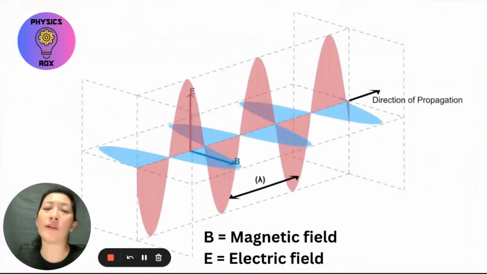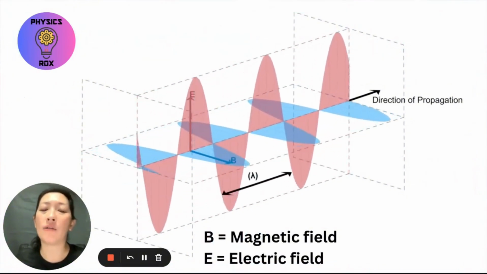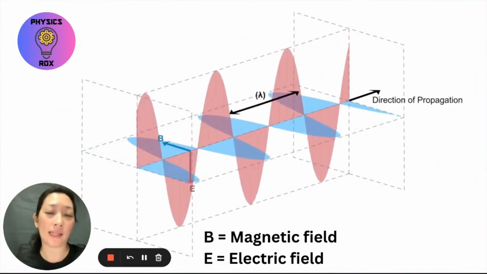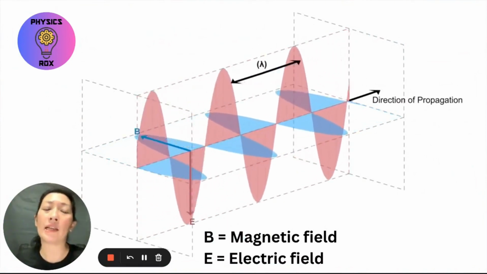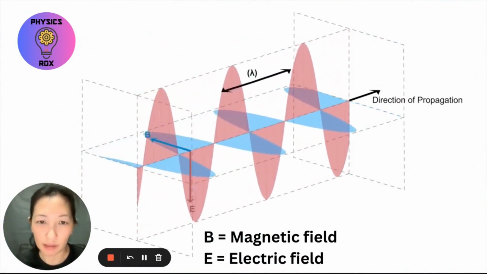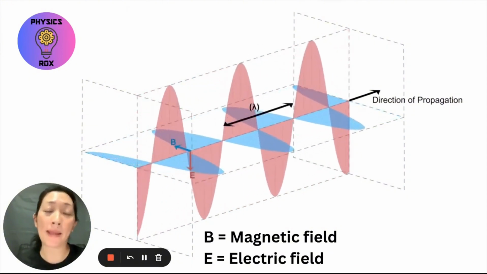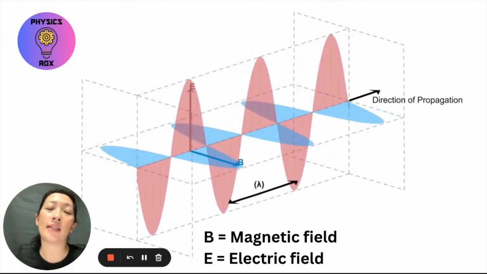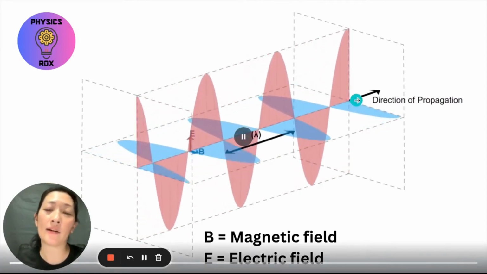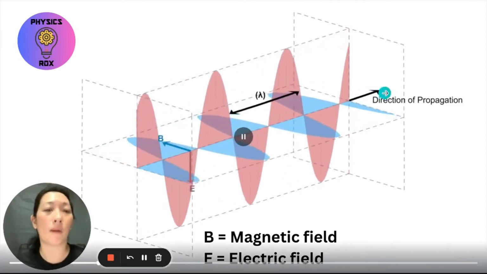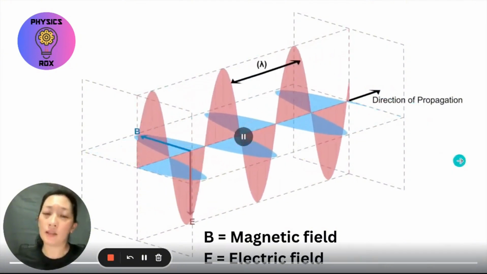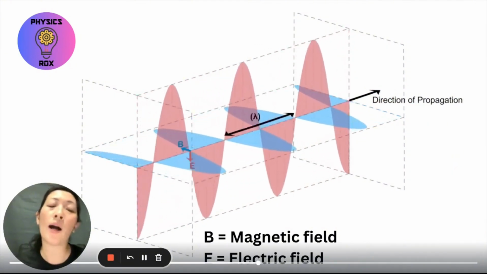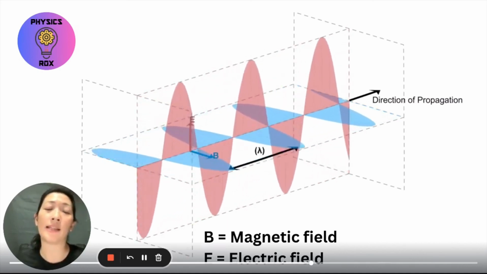Here's a video to give you a clearer idea of how these waves are oscillating as they propagate in the same direction. So you can see in this video here, you've got the red field that's oscillating up and down, while the blue field is oscillating left and right, and they're both oscillating around the same axis here, which is the direction of propagation. Based on this video, the red field going up and down is the electric field, while the blue field, which is going left and right, is the magnetic field.